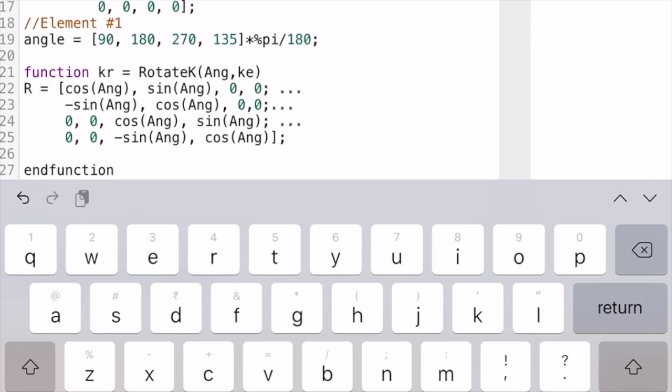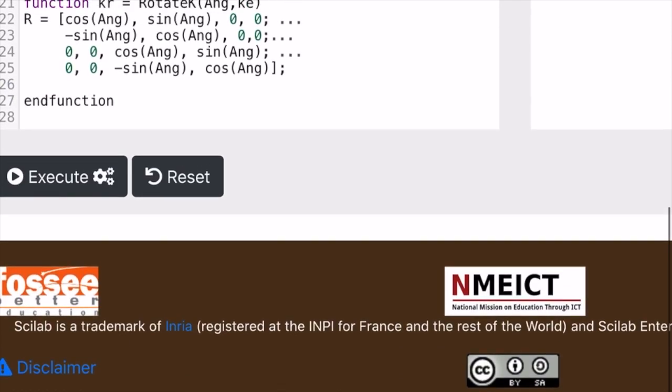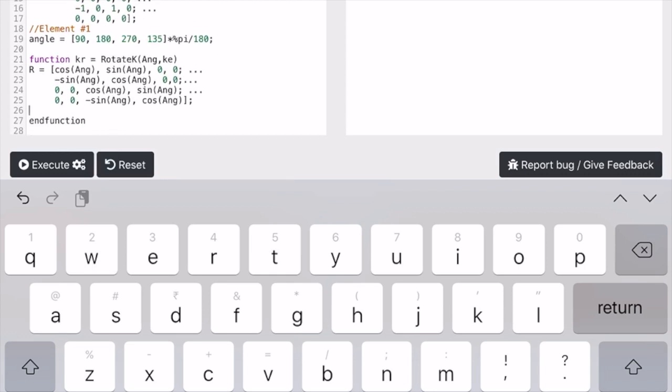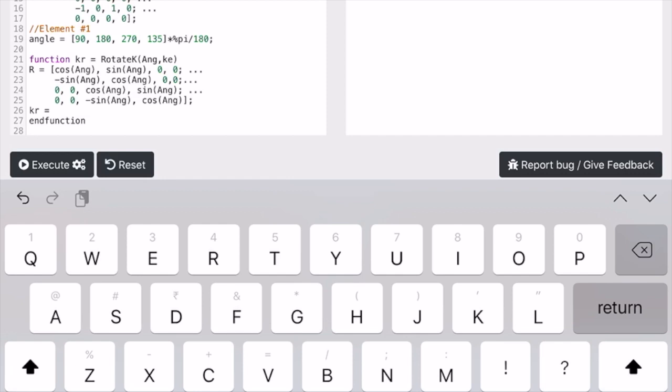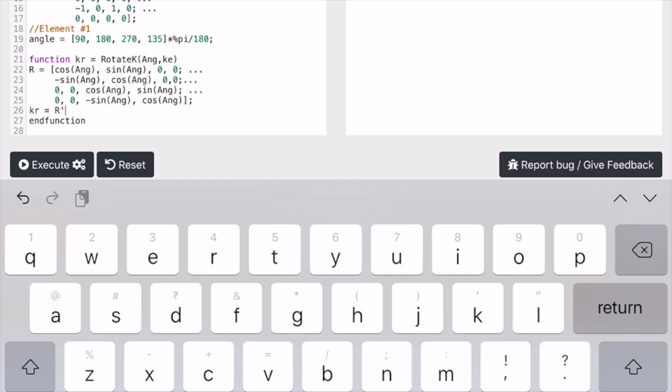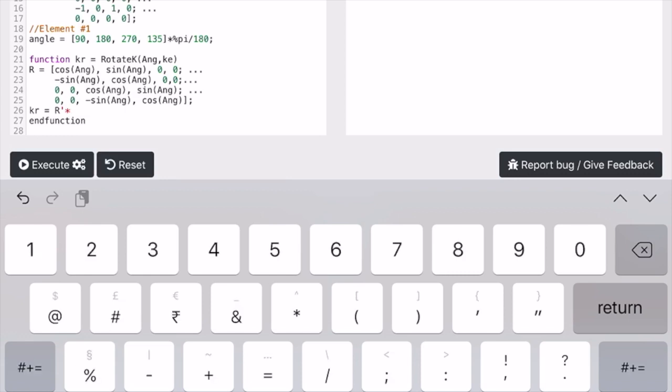So we write here kr, and kr will be equal to r transpose, the r prime, that means r with a single quote, multiplied by ke, whatever we are getting for ke, and then multiplied by r.